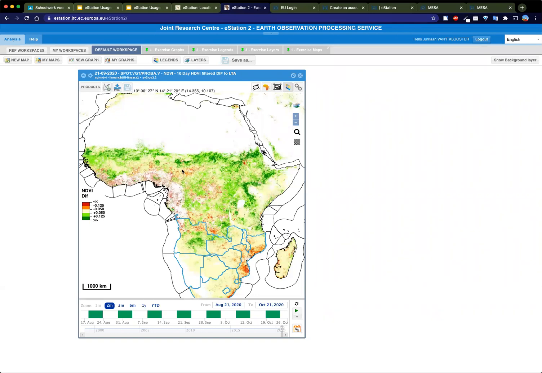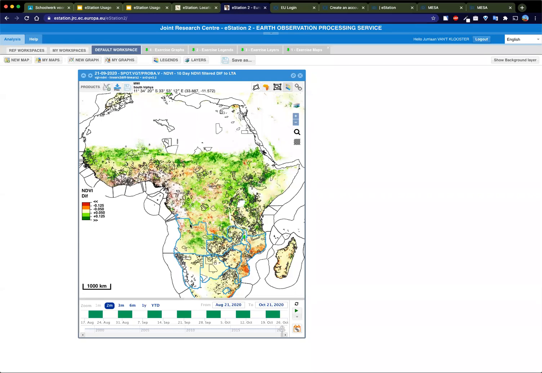So you see, for example, that there is a difference in color of the South Africa border layers. Not the country, but the region, let's say. And for example, the WDPA protected areas layer.